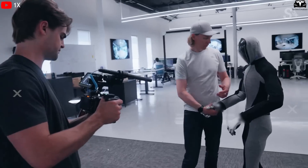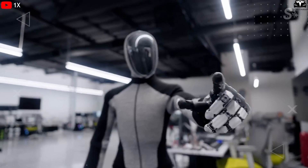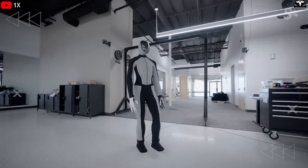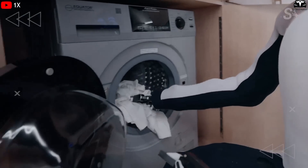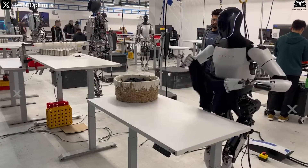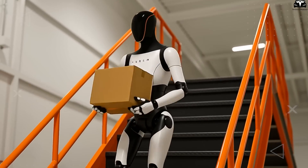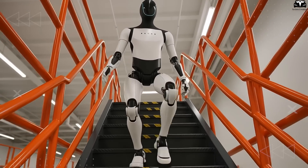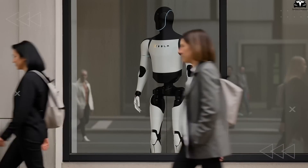In contrast, One X primarily uses real-world video data for training, which limits the range of scenarios the robot can learn from, as it relies heavily on humans to collect and label that data. DreamGen, on the other hand, generates an unlimited simulated world for training. Furthermore, One X has not yet proven that its system can transfer skills from simulation to reality with the same accuracy Optimus has shown. This suggests that Tesla is still in the early stages with significant room to expand, while other companies may already be hitting the limits of their data-driven models. With a simulation-first approach and powerful generalization capabilities, Tesla isn't just building a robot that repeats actions — it's developing a system that learns continuously, adapts autonomously, and evolves over time. This is the core distinction that sets Optimus Gen 3.5 apart from the rest of the humanoid robotics industry today.